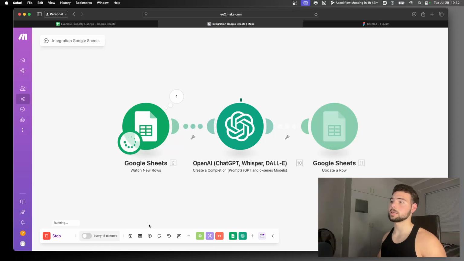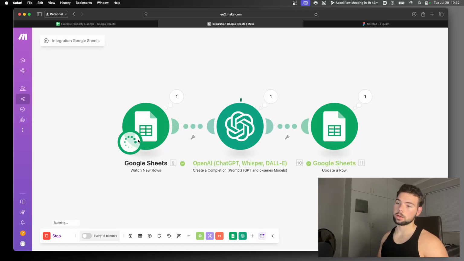What you'll realize is that it's going to keep running round and round because we have so many built up. Essentially what you want is to change this little circle here to trigger it to run every 15 minutes or every, you know, 1 day. Every time new properties get added to the Google Sheets, you can run it. You can do it once a day, and it'll just run every day and look for new data.